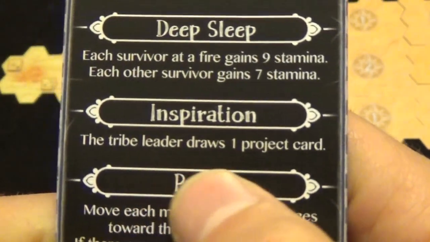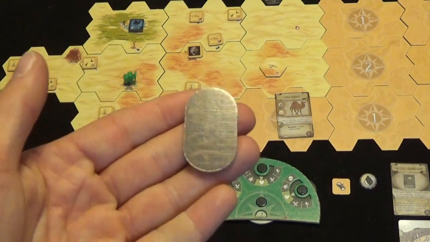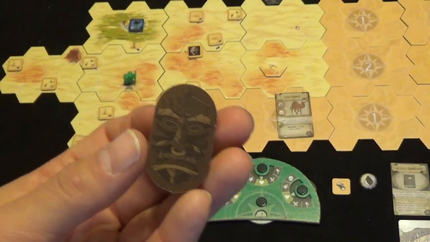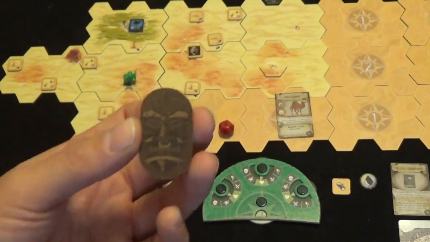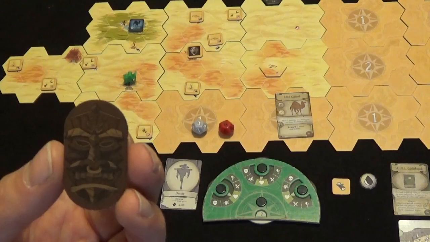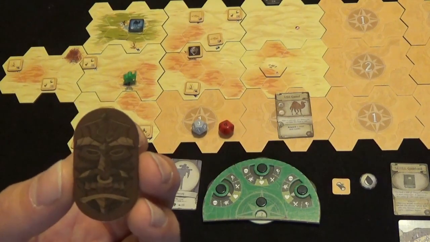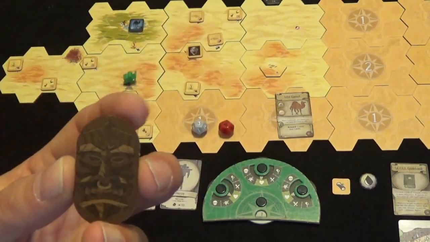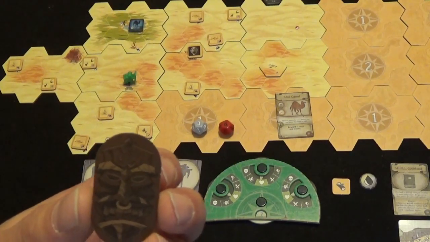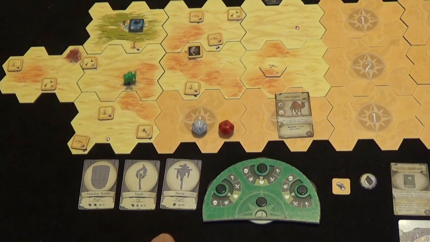Inspiration. The tribe leader draws one project card. So now, if there were multiple players, there is this tribe leader token. One player, determined randomly or just chosen at the beginning of the game, is the tribe leader, and they always take their turn first, and if there are any decisions that need to be made, they have the final say each turn. Now, at the end of every day, they can either give this to somebody or keep it themselves. But if all the other players unanimously decide they want another player to have it, then he has to give it to them. So, anyway, that bears nothing in a solo game.